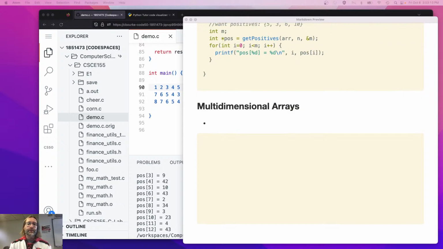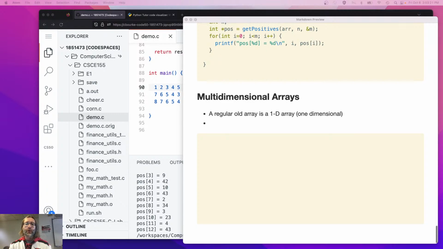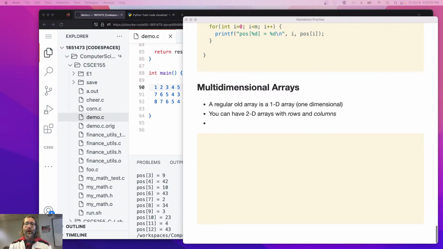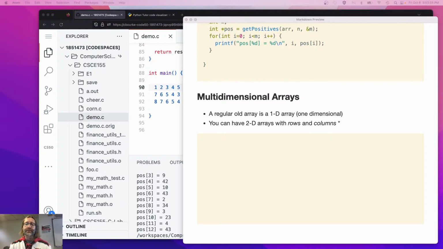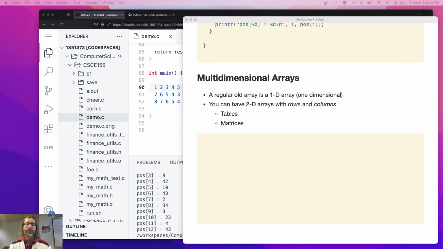A regular old array is a 1D array, one-dimensional. You can have 2D arrays, 3D, with rows and columns. These are also called tables and matrices, or matrix.